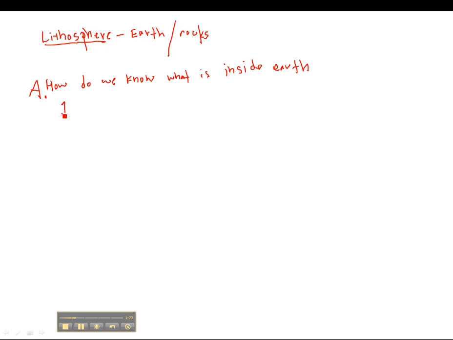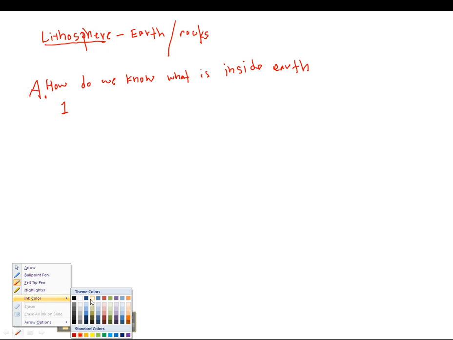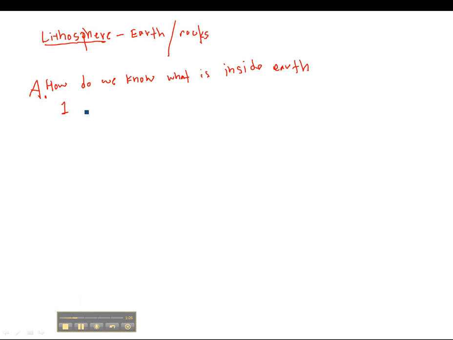The first one, and I'll change my pen here, is that we collect rock samples. We collect rock samples from everywhere. Okay, from the surface, from digging really big holes into the earth. We collect different types of rocks. We can learn about what's going on in the earth really deep down, like where they're formed. For example, metamorphic rock. We learn a lot about metamorphic rock because we dig it up sometimes from really deep down. And we get a lot of clues from rock samples.